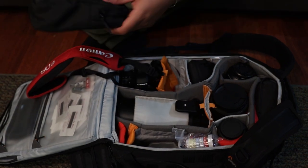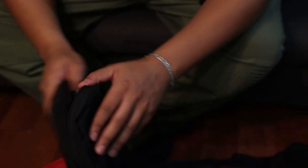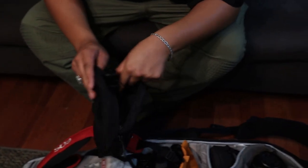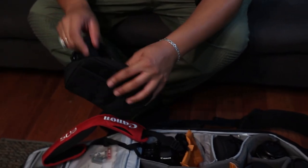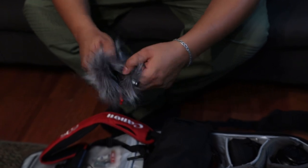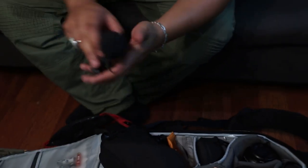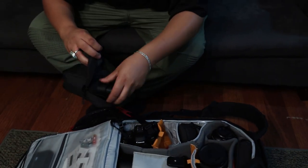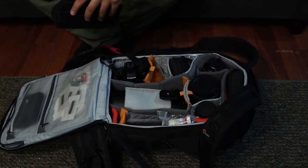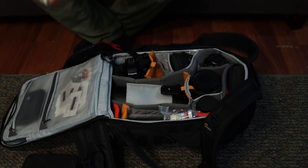Here's the little bag that came with it — just a small Lowepro bag. I have my Aperture mic in here for when I'm running and gunning or doing vlogs. I've got my dead cat windscreen here and it fits right over top of the mic. It's a pretty good mic. I've used it maybe three times, but I keep it in my bag because there have been times it came in handy for a quick vlog.